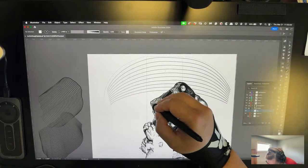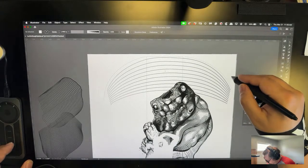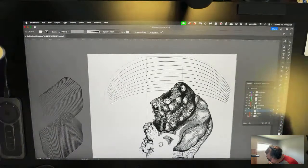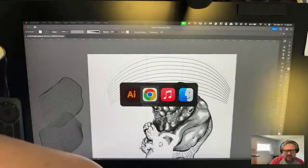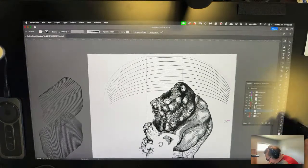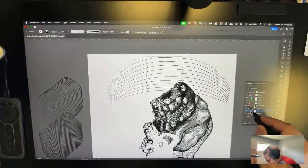All right, so something's happening with my board. The pen's not getting detected. All right, this may be a really short drawing tutorial. My computer locks up. Yeah, there we go. I don't know what happened there. Okay, back in business. Maybe not. Okay.